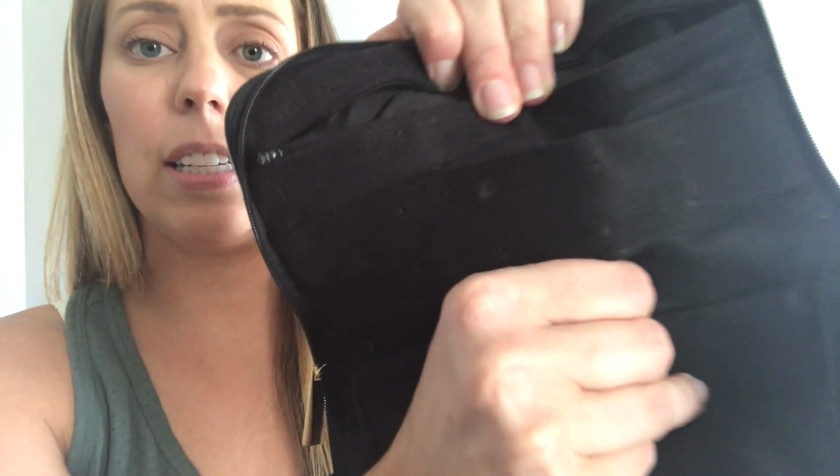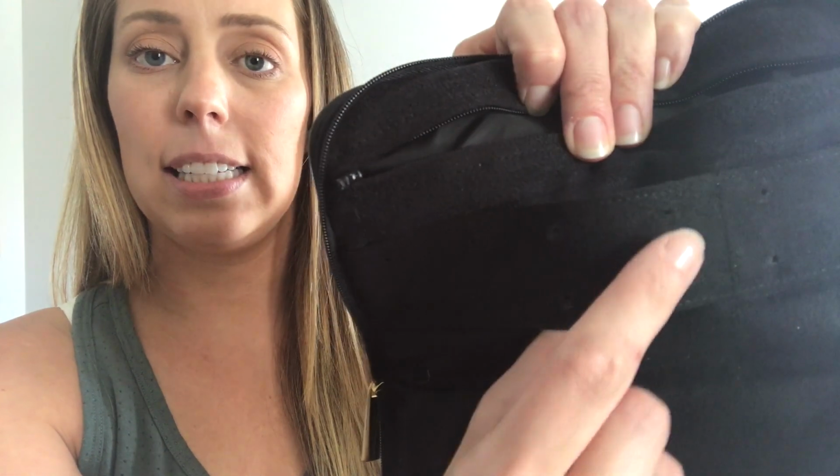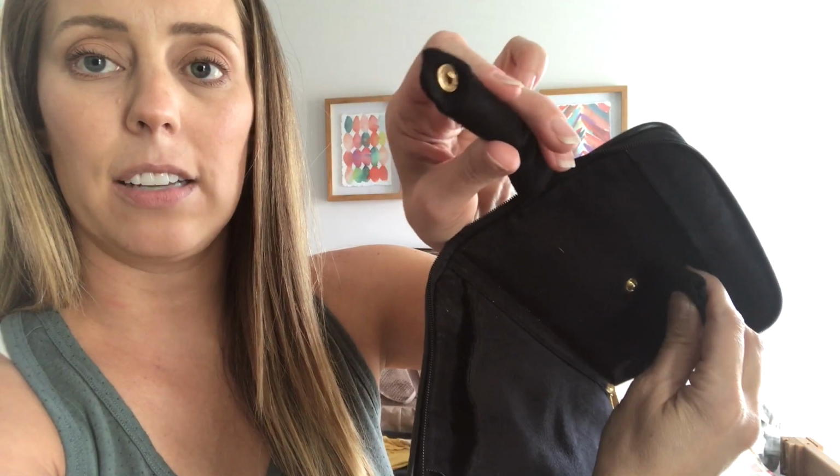Can you see that? There, you can see it. This is where you can put all your stud earrings into those holes so they don't get lost. Here's another zipper pouch. It's perfect for bracelets or watches. This fastens together where you can actually slide your rings on here and snap it so they will all stay on there. And then here's another zipper pouch for necklaces or bracelets, whatever you need. Then you just zip it all closed and everything stays nice and safe and protected in here.